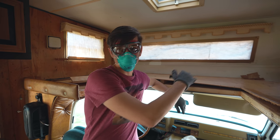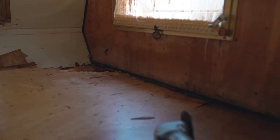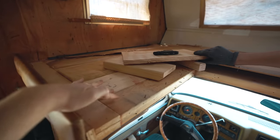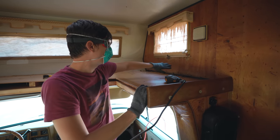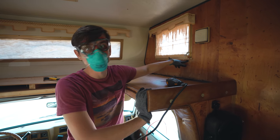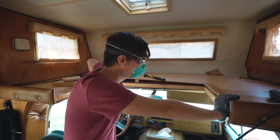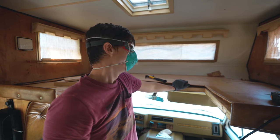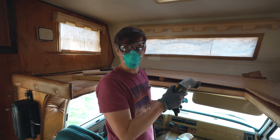First things first, we are going to remove all the old wood from this overhead cab because there's a bunch of water damage over here. We're going to take this panel up - luckily most of the wood underneath is actually really nice, so we can keep all that. These walls are also going to have to be removed because there's water damage down there and we need to reseal these windows - that's pretty clearly where all the water's been coming in. We've got our N95 masks on, goggles, and gloves because there's a lot of dust and a little bit of mold.